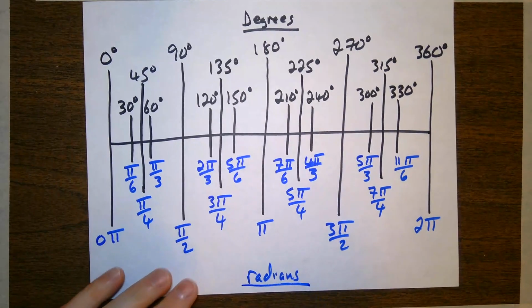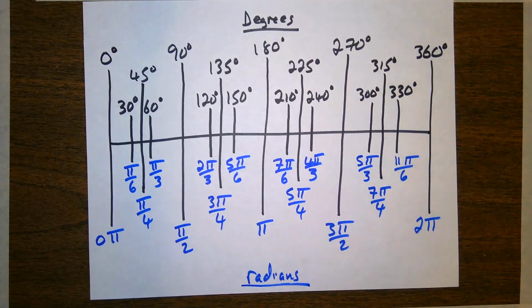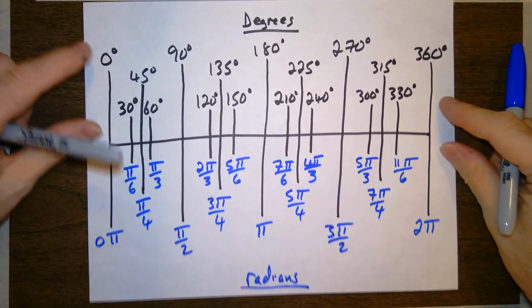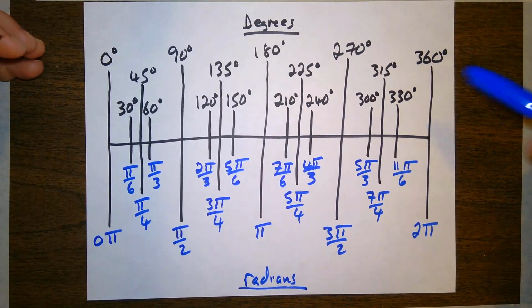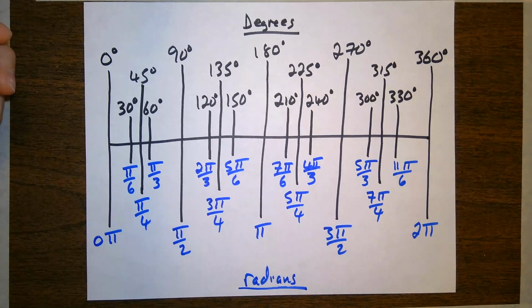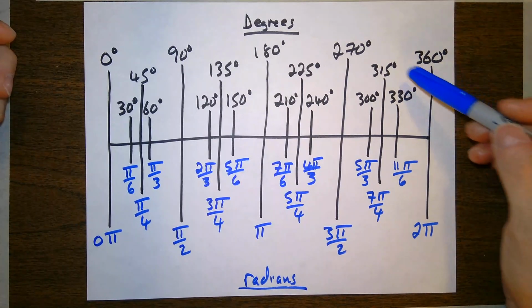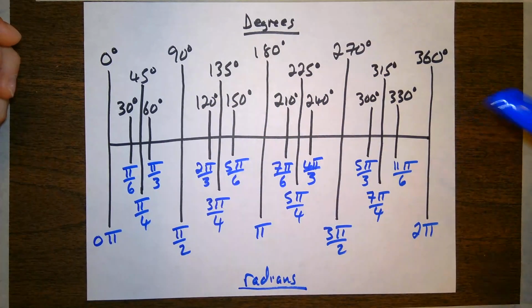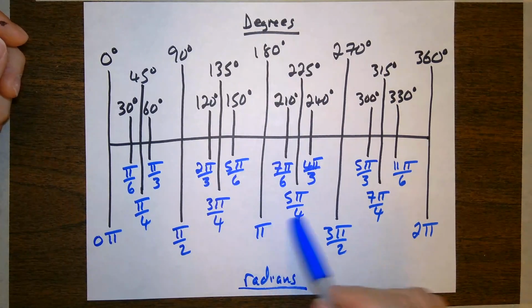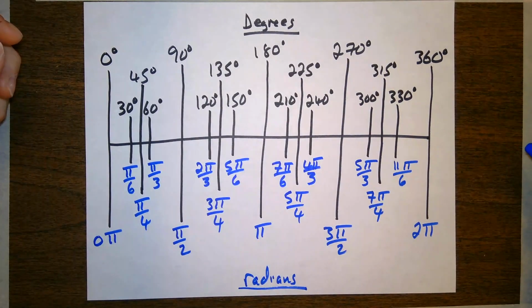And we really need to know these. We need to know these cold. Now, don't run home and try to memorize all of these. Hopefully, we'll be using them a lot. You'll get used to them, and you'll be able to make all of these connections. When I return, we'll actually play a game. We'll play a flashcard game where I'll throw a degree at you, one of these degrees, and you have to give me the radian measures. Or I throw you the radian, and you have to tell me the corresponding degrees. But these are the ones that we really should know. We should know these very quickly to be able to convert with these.